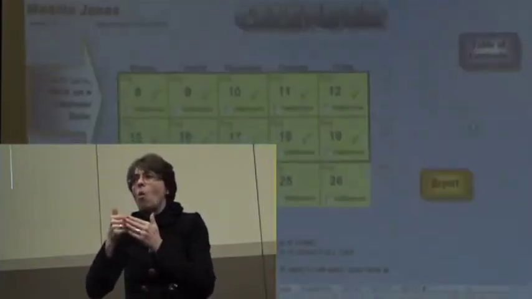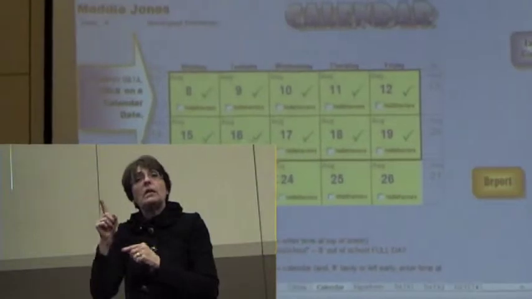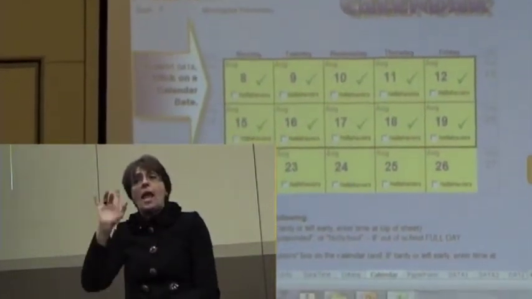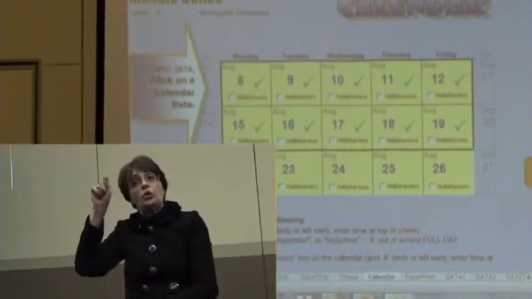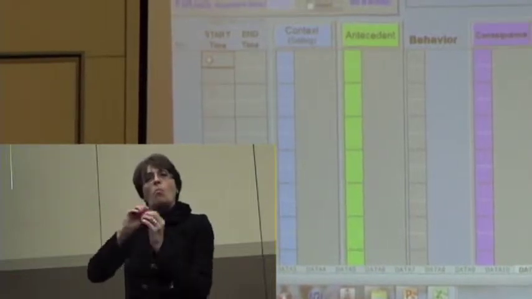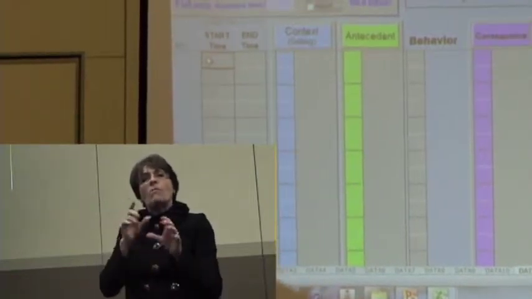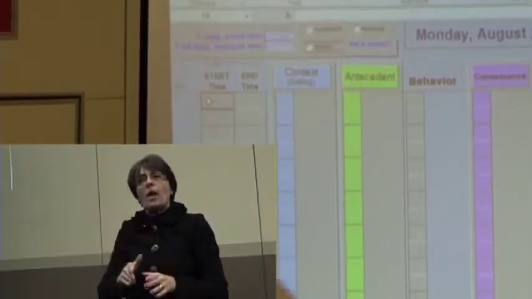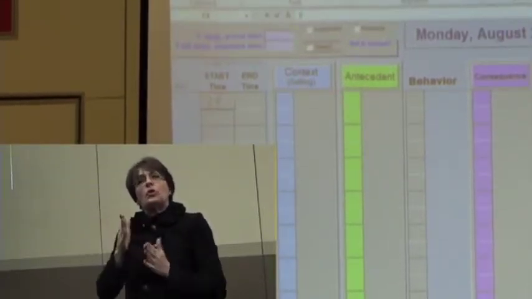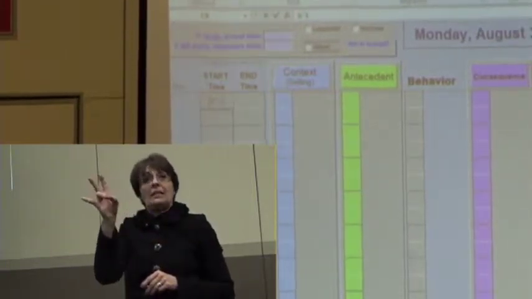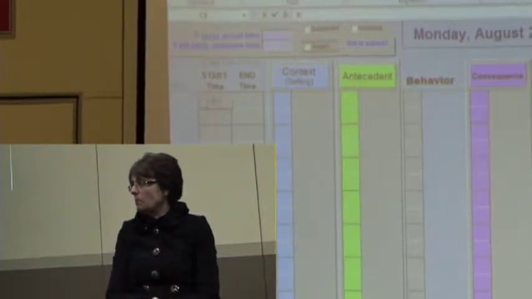So let me take you through a whole, what happens is when you put a date in, it puts up a calendar for you, and you just click on the day. The green checks mean that data's been entered. So now it's August 22nd, and I want to enter some more data. So behavior happens. I really wrote it on that sheet of paper, and then the behavior specialist, or at the end of the week, the teacher might write this down. Let's say the behavior started at 9:17.